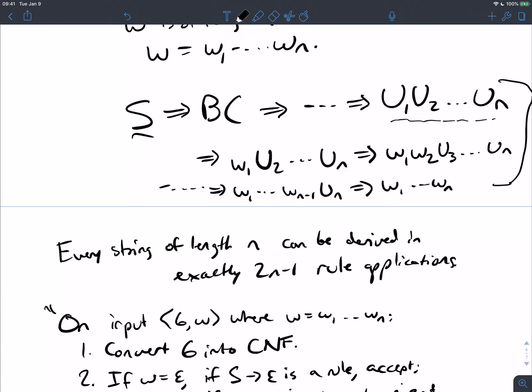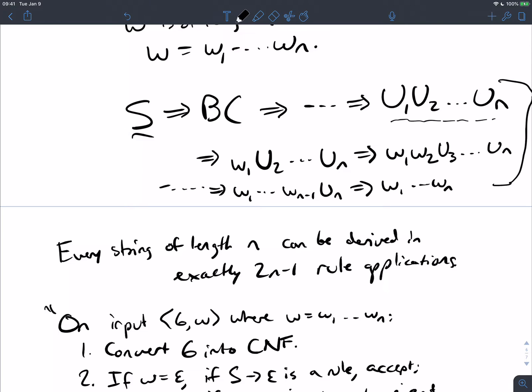So if I had another rule application, one of them couldn't be one variable makes a terminal, because I converted everything to terminals. So the only thing I could do is have one variable make two variables. But then that new variable has to make something of the string. But I already just generated the entire string, and I can't generate empty for that variable. So in fact, it's exactly 2n minus 1. So I forgot the upper bound, thanks.